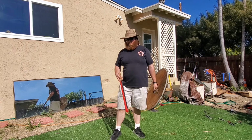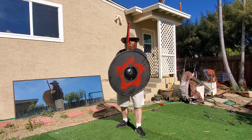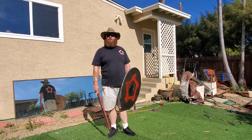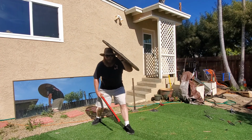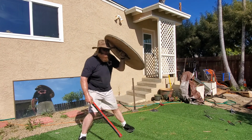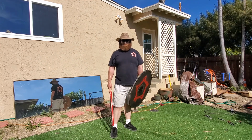So do that same stepping drill where you're going around, but have the shield up. Move the shield to where it's covering different parts of you, but make sure you can always see your opponent, or see at least part of your opponent. Because even if I duck low under here and I can't see their head, I can see their feet. At the very least, I can see where they're stepping, and if I took a good look at their weapon, I know what kind of range they have.